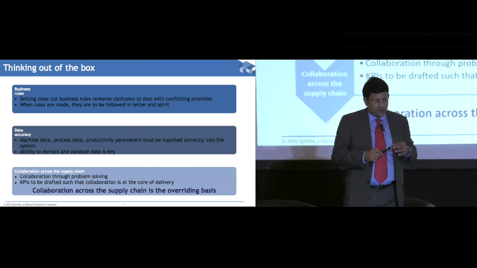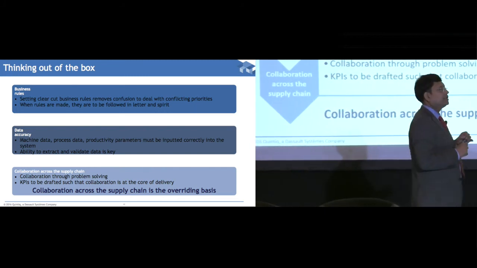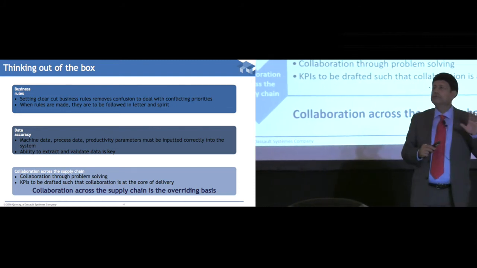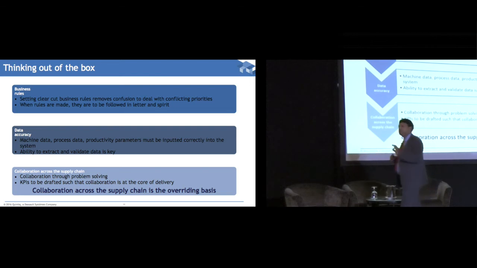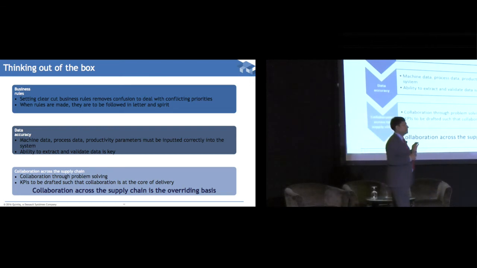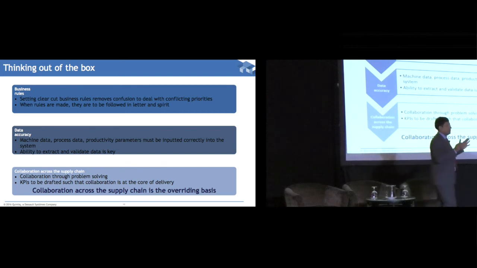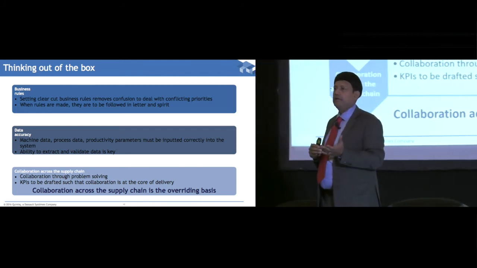And of course, we talked about a lot of data in the morning. Data accuracy becomes very important, because you could have hundreds of machines with different processing times and different quality issues involved. So if your data is not right in the system, whether it is a local ERP or an SAP system, if your data is not correct, then you'll probably get outputs which are not going to be helpful for you.